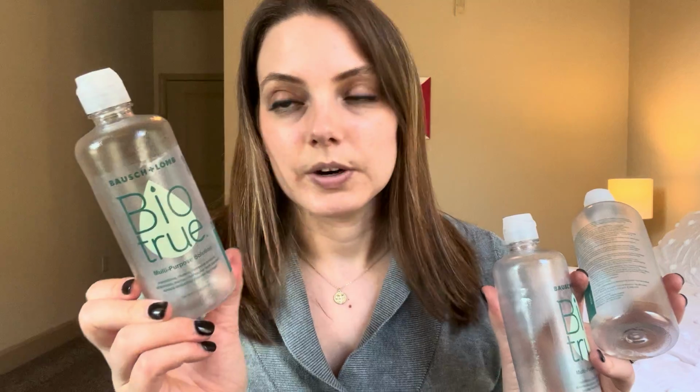Also not sexy is something that I always use up, and that is my contact solution. Like I said, I go through about one a month. This clearly indicates I have not done my Beauty Empties since I moved here, but BioTrue is my brand of choice. I really enjoy it. It definitely keeps my contacts nice and hydrated throughout the day, and yeah, I really like it. So again, not very fun, but it is my contact solution brand of choice. I have used other brands before. I think I've used Refresh or whatever before too, and it's okay, but BioTrue is definitely my brand of choice.